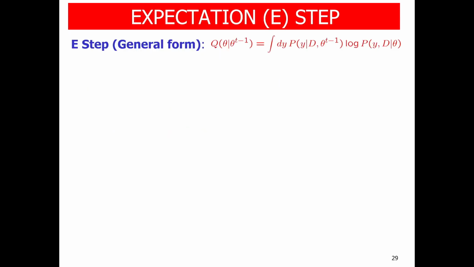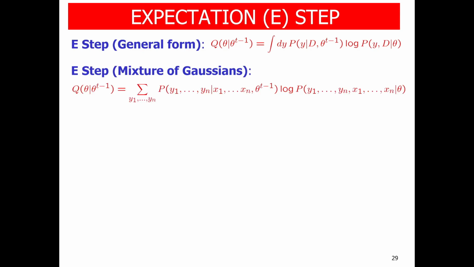As we discussed, this is the general form of the Q function. Let's apply this to our mixture of Gaussians parameter estimation problem. We want to estimate the parameters of a mixture of Gaussians model. In our case, y denotes y1, y2, and so on, yn, where yj is an integer number between 1 and k, and it shows which Gaussian distribution generated xj. Since yj is an integer, this integral here just becomes a sum.